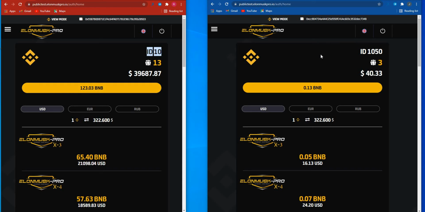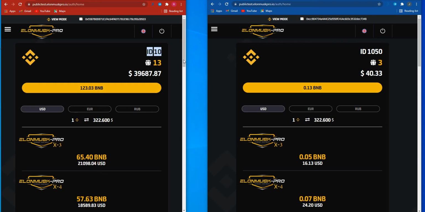I'm going to start the comparison like this: the number of participants, the money earned so far, and the difference between the BNBs. You can see here the BNB. One BNB is actually 322 as of now. It's decreasing a little bit, because before this video, when I was checking on the website, it was approximately $334. But it's not a huge drop. Alright, let's get back to what we're here for.